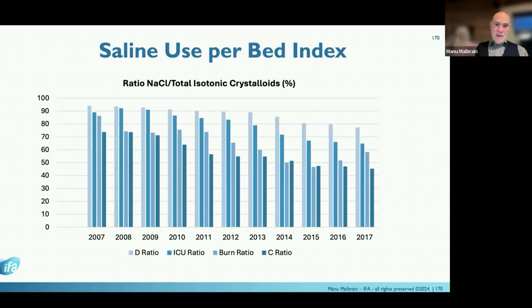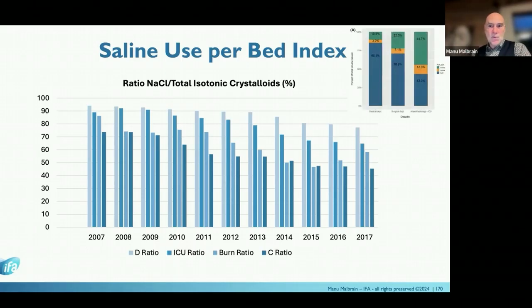Now, over time, if we look at the departments that perform best, it's the surgical department, probably because ERAS protocols are in place and the patients are getting lactated ringers or plasma-lyte standardized, but maybe not for the right indication. The internal medicine department is doing worst, with still about 80% of saline of all isotonic crystalloids, and the surgical department is around 45%. Burns unit is performing well, and ICU is also doing better.